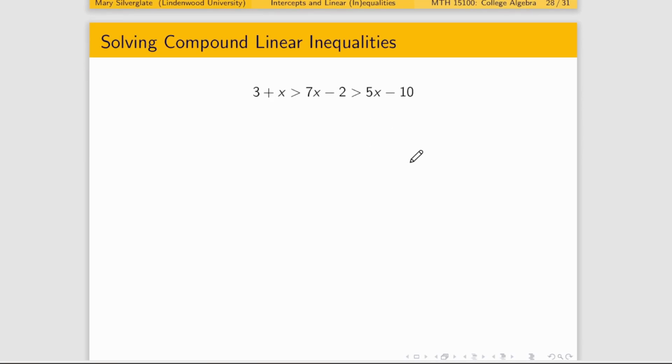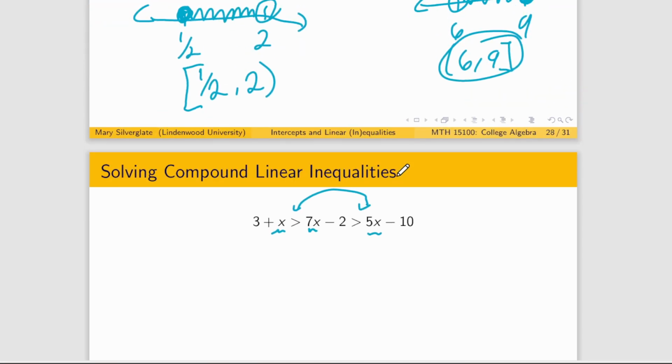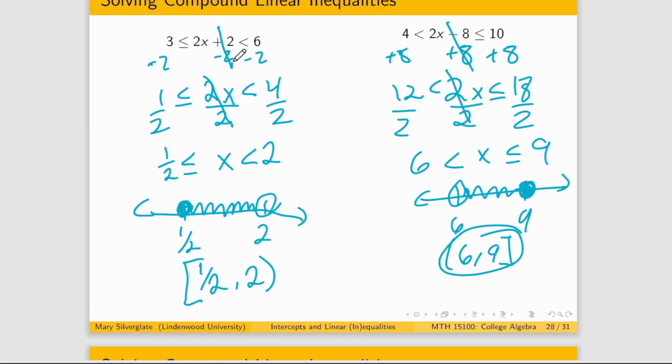What if you have something like this? So here I would say that this inequality is better to break up into two inequalities for two reasons. First of all, these inequality symbols are facing the opposite direction that we're used to doing for and statements, which means they're not the friendliest to work on all three sides. Secondly, since I have x's in all three parts of this equation, that gets very unwieldy very quickly. I really only recommend working with all three parts if your x's are only in the middle and you just have numbers on the other side.